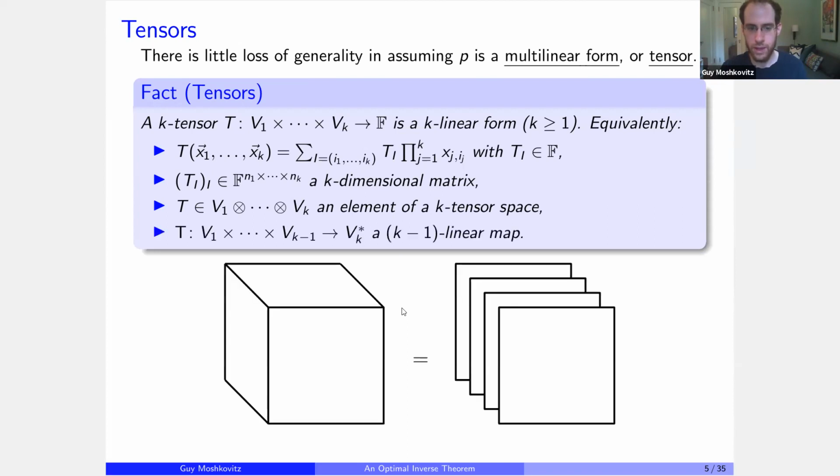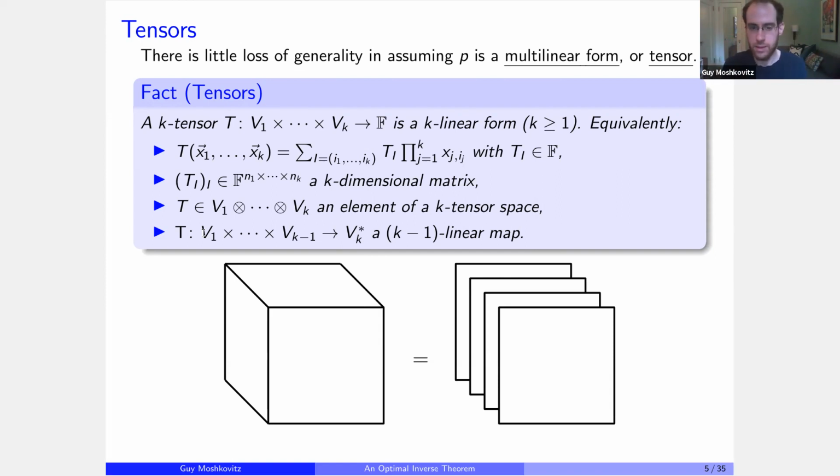And the fourth way to think of a tensor, which is I guess slightly less trivial than the other ones and is going to be useful for us, is that we're going to move one of the vector spaces into the codomain. So we're going to view a 3-tensor as a polynomial map, that is, a tuple of polynomials. Each polynomial is going to be of degree 2, a bilinear polynomial. So how do you get this correspondence? For k equals 2, this is just the usual correspondence between 2-dimensional matrices and linear maps.